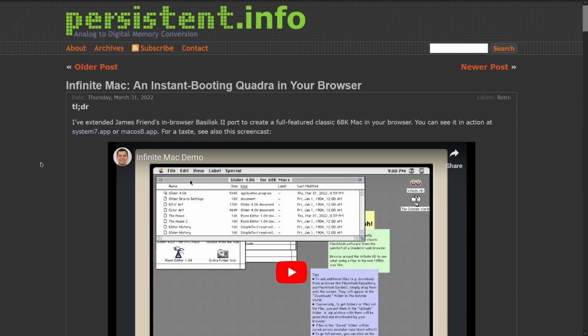back in October. And this whole idea of in-browser emulation is one of the coolest things to me, and it's something we've talked a little bit about on this channel before. Obviously, nothing is going to beat having real hardware to install these operating systems on and sit in front of a keyboard and mouse and an old monitor and just relive that experience or perhaps experience it for the first time. But not everybody has access to a vintage Mac from the 1990s to install macOS 9 on. So going to a website on your modern computer, well, that makes it incredibly easy for a lot of people.